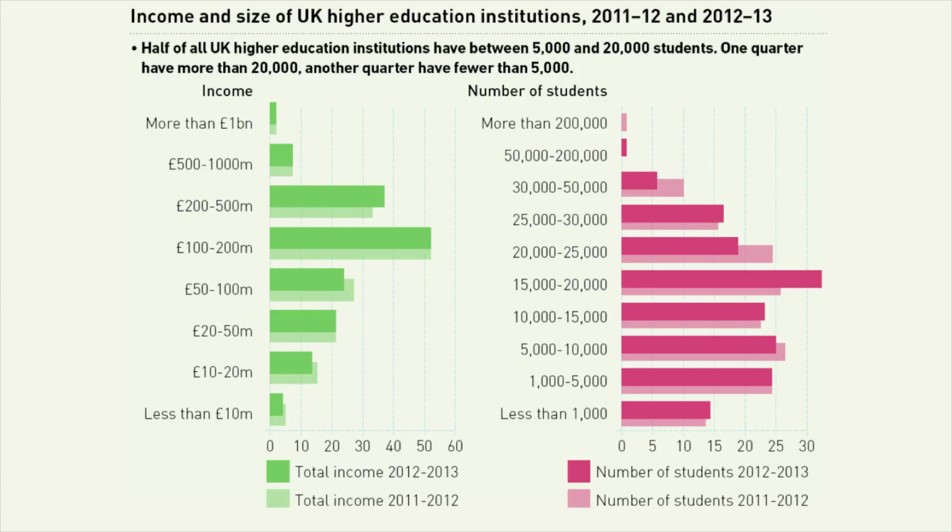Then the second tier between 500 million to 100 million. These are large research-intensive universities in the big cities. So I mentioned before places like Manchester, places like Leeds and Sheffield. These are those large institutions as well. But then the spread down here are either smaller research-intensive institutions or more teaching-focused institutions, such as the post-1992 institutions that I mentioned earlier on. And then, of course, we have some very small specialist teaching institutions. I should add that all of these statistics here are for institutions that receive public funds. Now, they are by far the majority of institutions in the sector, but again, it's just worth noting that.